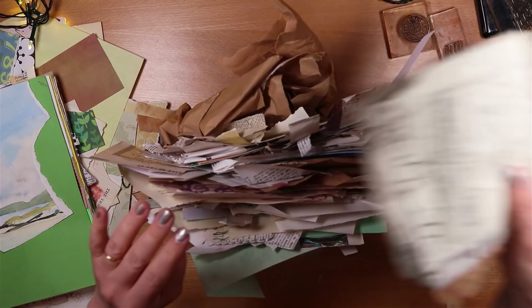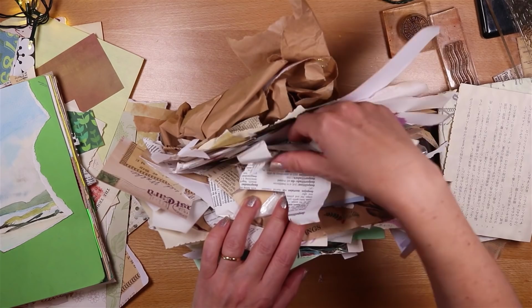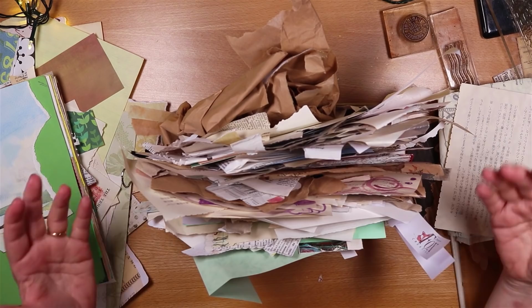I've got book pages that I've had a go at painting and scribbling on. Most importantly in here, I think I've got either an old envelope or packaging, but it's just the most glorious mix of all sorts. I find it's easy to file things in here, and they just get pushed in, and it means that I've got something to draw on as mats and layers. So this is one of my happy boxes.